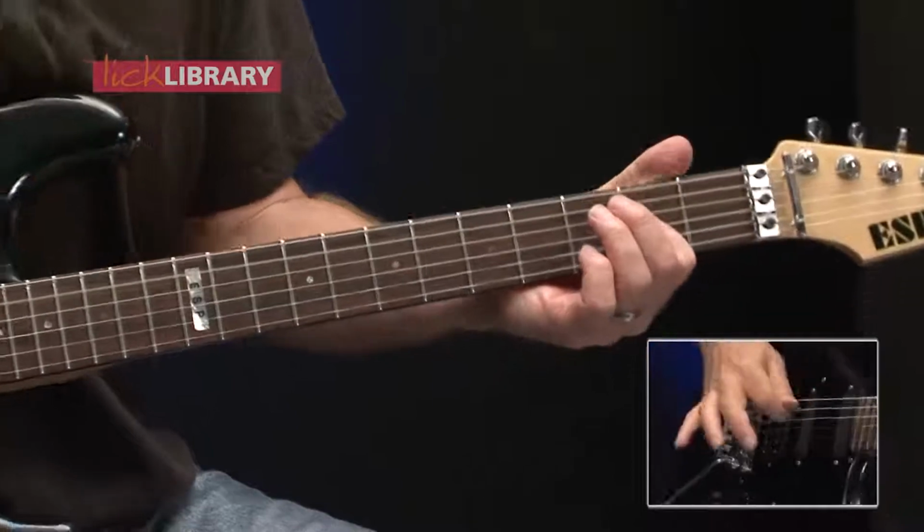And there you have the parts for Back in Black.